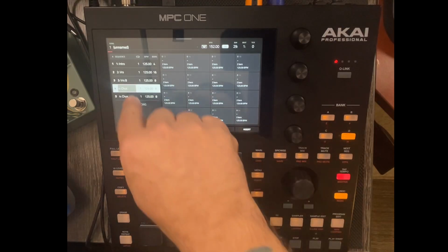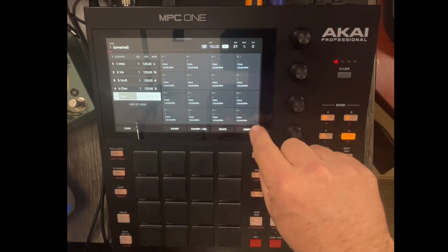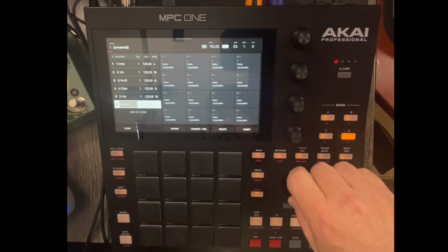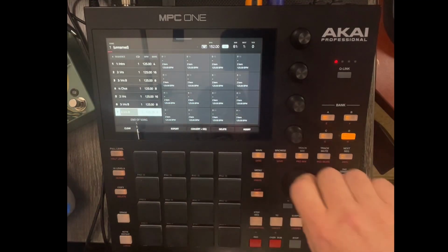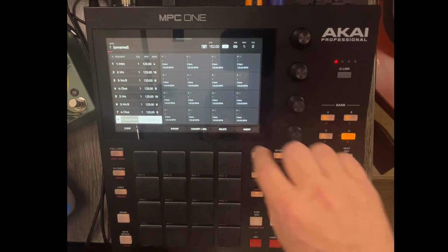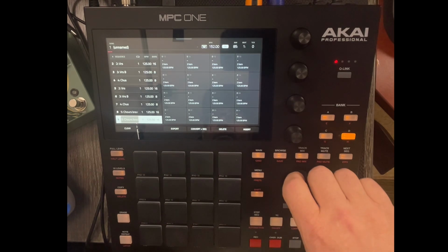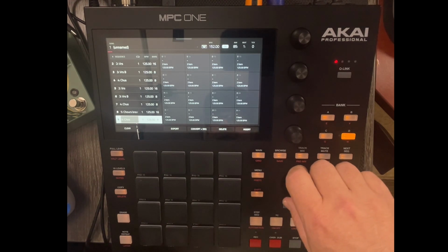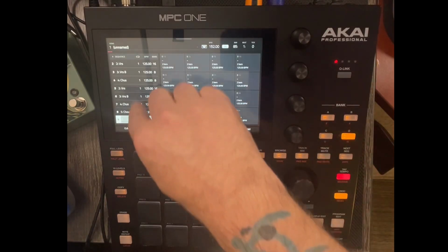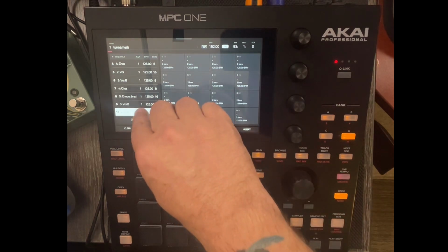Okay, cool. So now that we're here, let's insert another one. And what does that mean? That I can go into, but we're going to go ahead and insert another one, the verse B. And then we're going to insert the chorus. Then we're going to insert the chorus breakdown, right, guys? And then let's go ahead and just do a verse B after that. And then we're going to insert a chorus, and we're going to double it up.